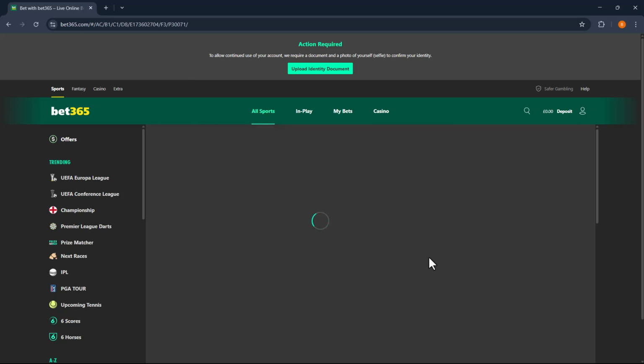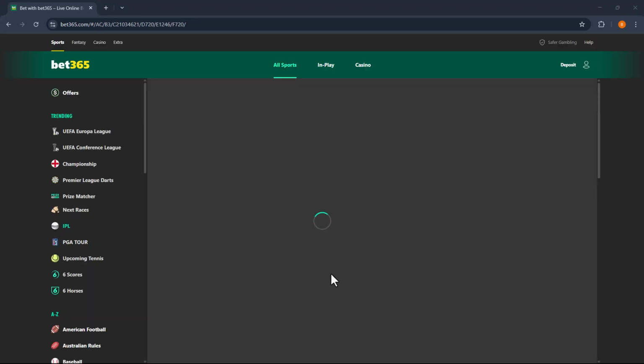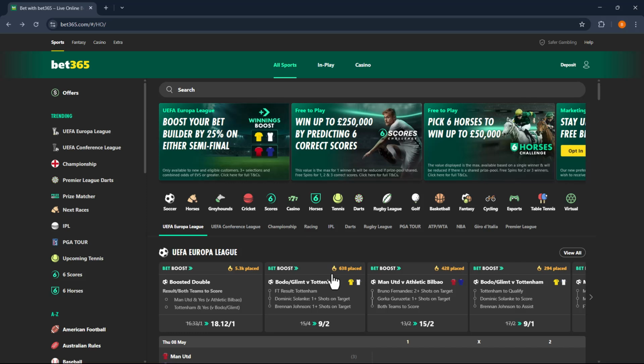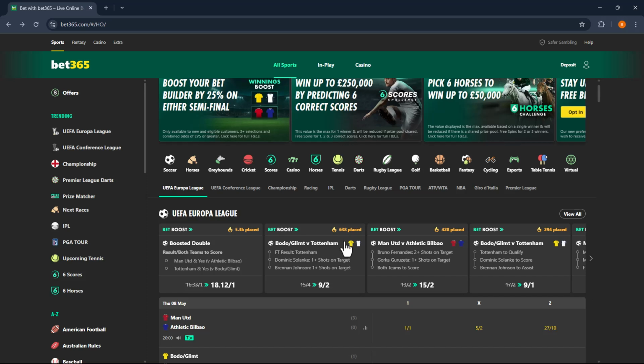So once you click on it, another page will pop up. Now here I'm having some connection issues, so it's taking some time to load up. But all you got to do is select the Bet Builder tab. You'll get the Bet Builder tab right away there. So now here it's taking some time to load up, but all you got to do is select the game you wish to bet on. Then you want to select the Bet Builder tab. You'll find it right on the screen once you've selected the particular match.